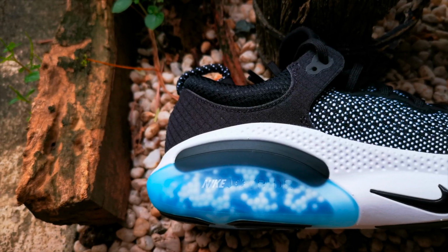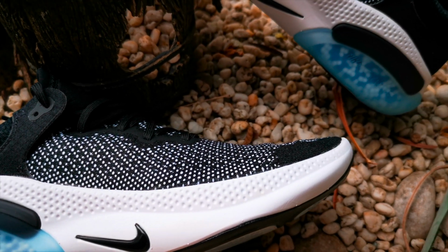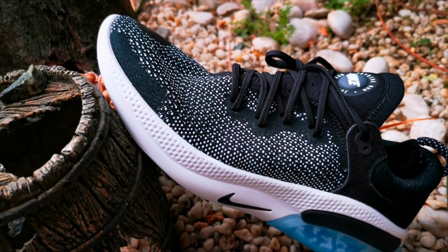And that's a big flaw by Nike. They didn't really think about that. But probably the intention is not to wear this on wet. Of course, in our area it's unpredictable. Yes, in our area, you can go out running, then it rains. Here in Asia, in tropical countries, definitely it's not really ideal.